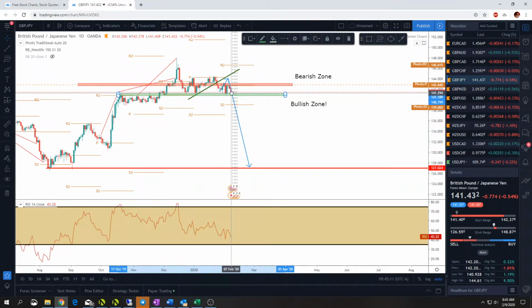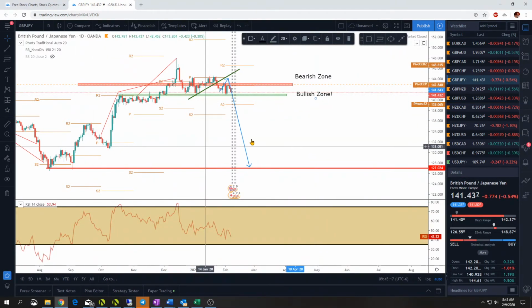Let's just move that there. I'm confusing you guys now. So we want to see what happens there. And if we get a retest of that pivot, that's why I have my alert there. I probably should put one here as well because I want to catch this. 141, 131.